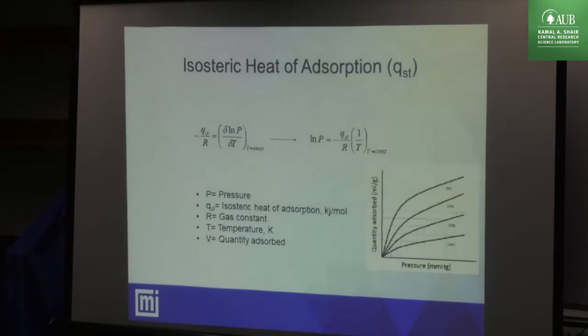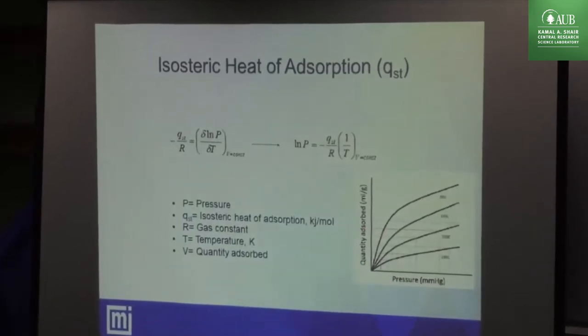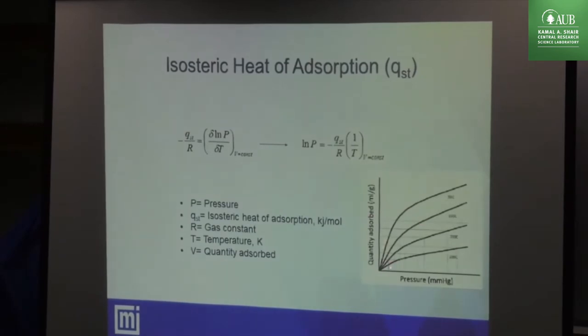Okay, the isosteric heat of adsorption. I love this because it gives me an idea of how strong or how weak these active species are. As I said, you apply the Clausius criterion by going from the adsorption isotherms into isobars. The isotherm is constant temperature; the isobar is constant pressure. So I work at constant pressure and get different temperatures and different quantities. For example, at one pressure I get one temperature, then second, third, and fourth. So I go from adsorption isotherms into adsorption isobars, and I can calculate the isosteric heat of adsorption as a function of degree of coverage.